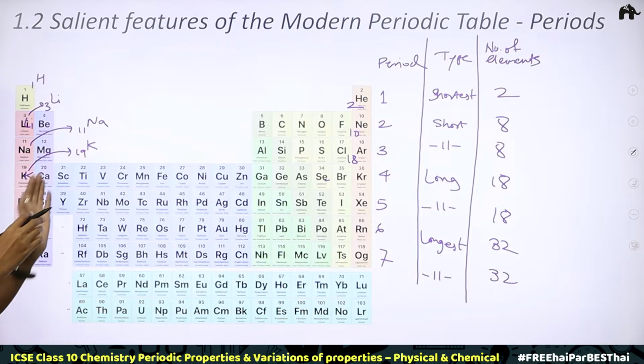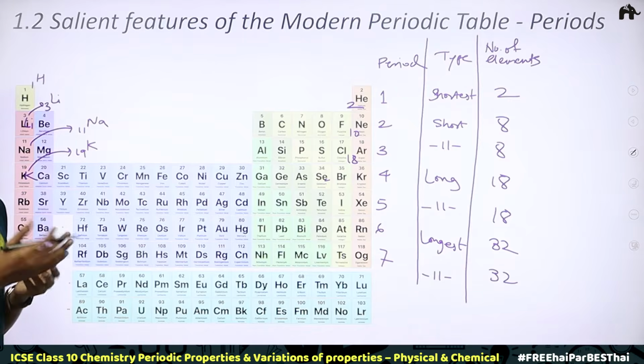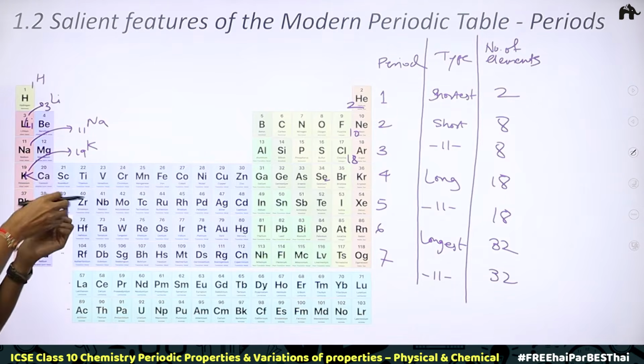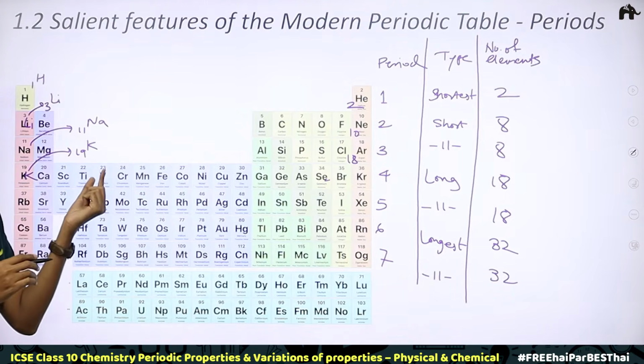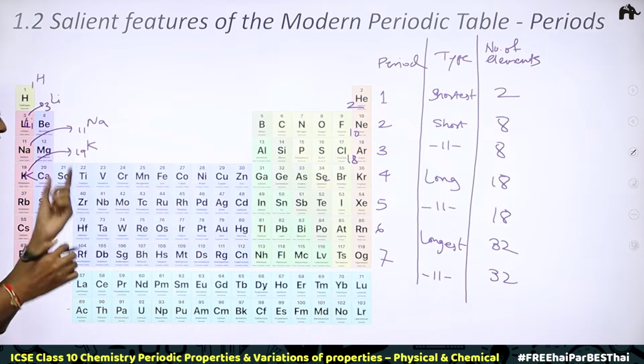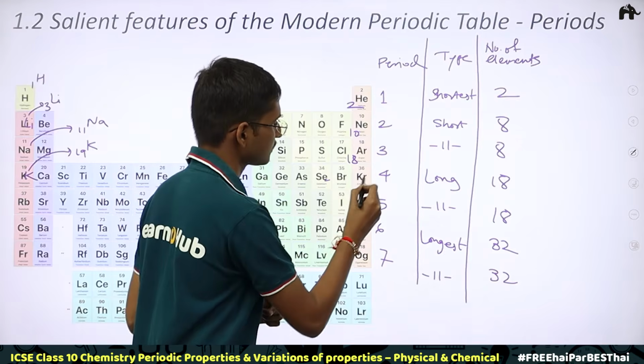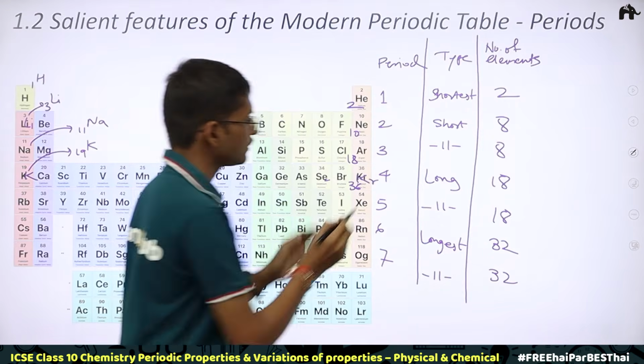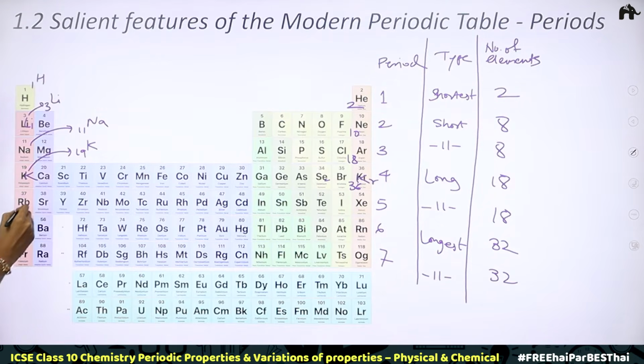Okay, now in the same way, we know the fourth period has 18 elements, including potassium, so excluding it would be 17. So we would just add 17 to 19, so 19 plus 17 would be 36, right? So it would be 36, krypton. Okay, now in this way you would move ahead. You would get 37 is rubidium.